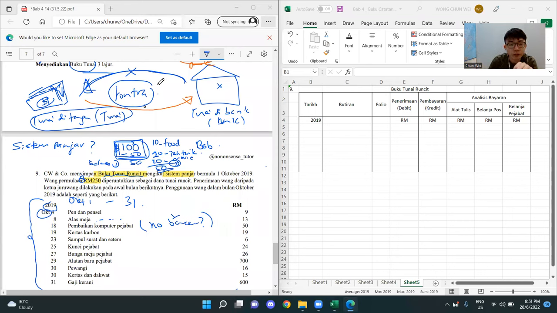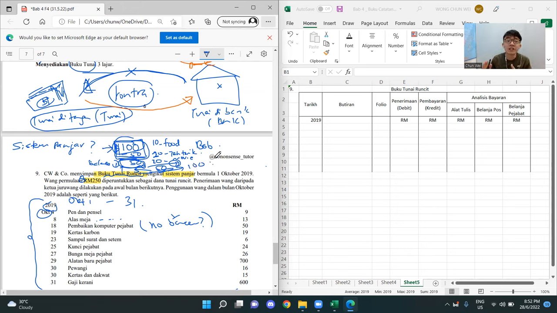All right. Okay. So now, what is this sistem panjar? The sistem panjar is when I go and check the box and see that the box for Bob only has 50 ringgit left. By the end of the week, on Sunday, meaning from Monday until Sunday, only 50 ringgit is left. So what I'm going to do now is, my limit is set at 100 ringgit. So I have to top up how much to get 100 ringgit? Only 50 ringgit is left, so I'll take out my own 50 ringgit and put it into the box, topping up another 50 ringgit to make it 100 ringgit.